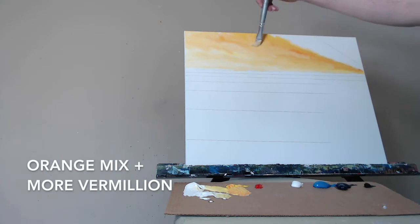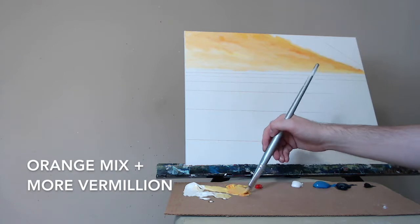Here's some more orange mix and adding a lot more vermilion to my color, pushing the color towards the red, deep orange vermilion, getting more pure with it.